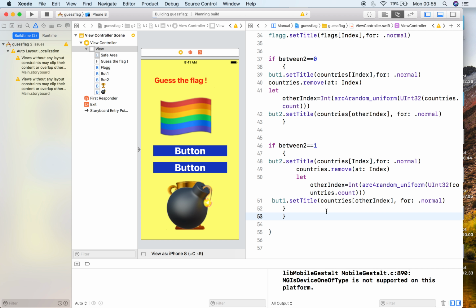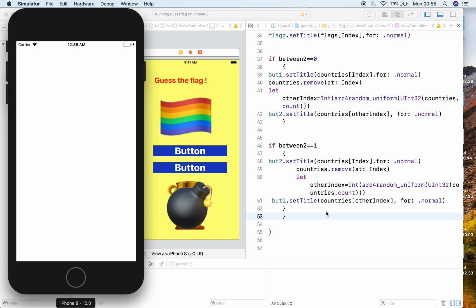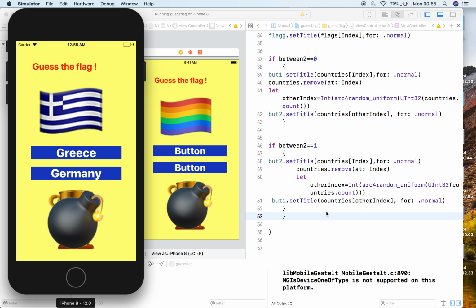Now let's see did that work. So the build has succeeded. Okay, so the correct answer is now at the top. If we click the flag now, correct answer again is at the top. Click it again, at the top. Now correct answers at the bottom, at the top, at the bottom. So you can see it's random. However many times you click it, there's always one correct answer and one wrong answer, and the correct answer is randomly at the top or the bottom. That's the end of this bit of the tutorial.